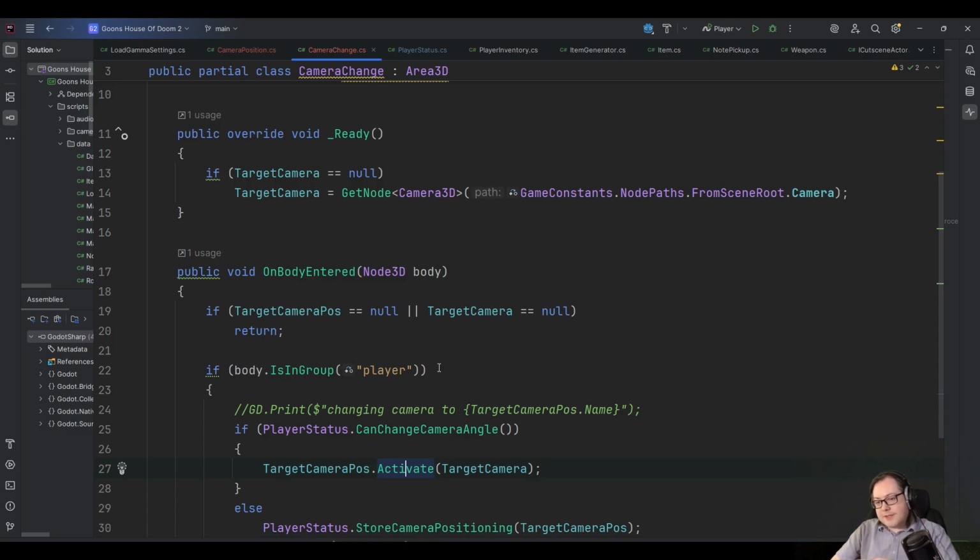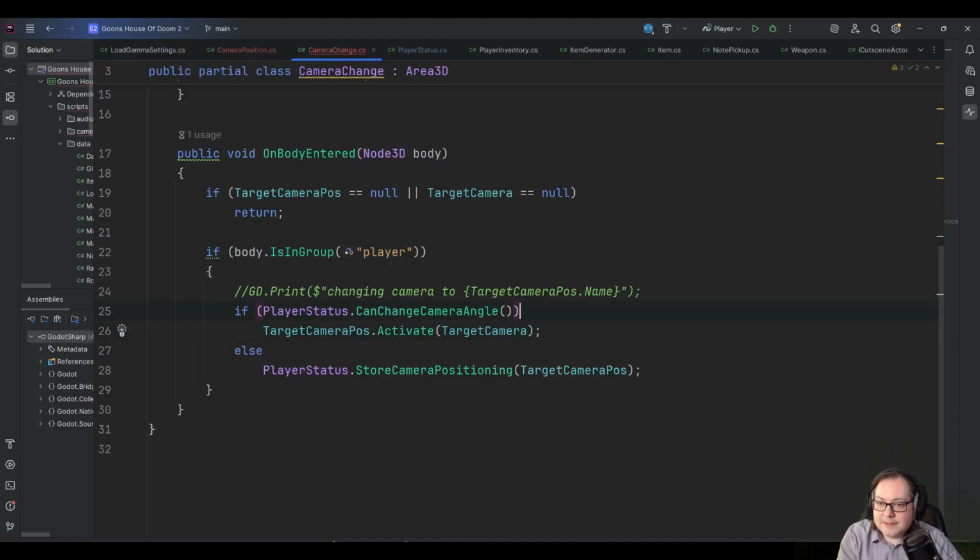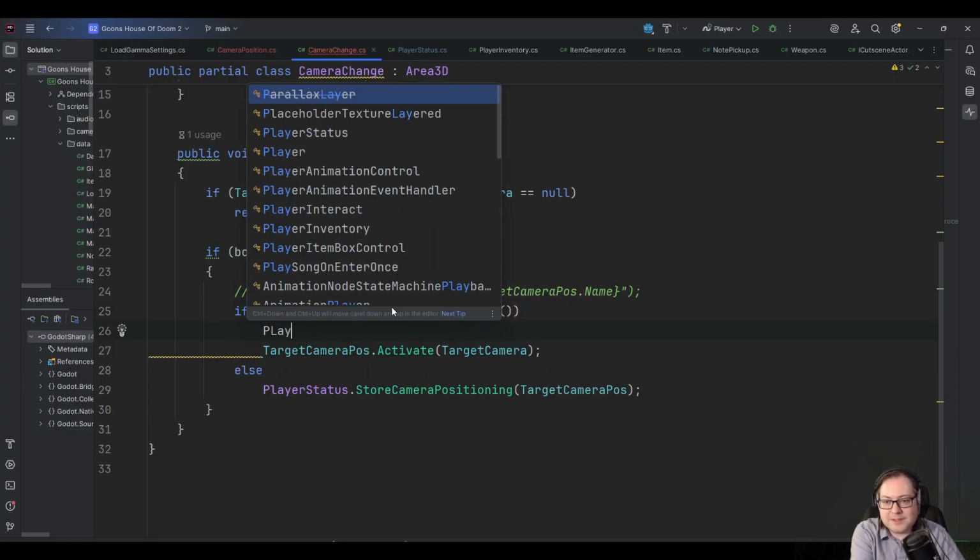See, at this point, it's almost like I need to broker everything through the player status. Even this activation here. Also, now that I just have one line here, we can do that. I guess that's for the best. It's kind of weird that I'm just having the player status manage all of this, because this is about the camera. It has nothing to do with the player. I don't have a good place to store this information otherwise.